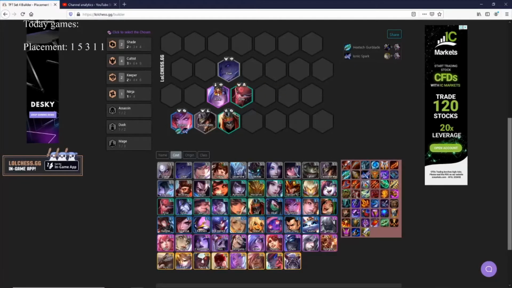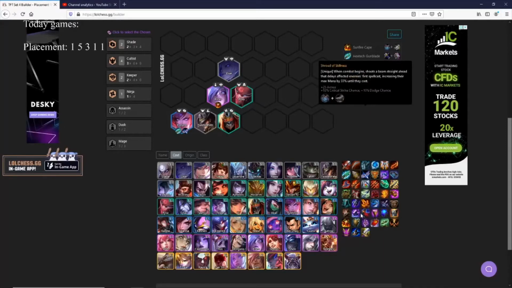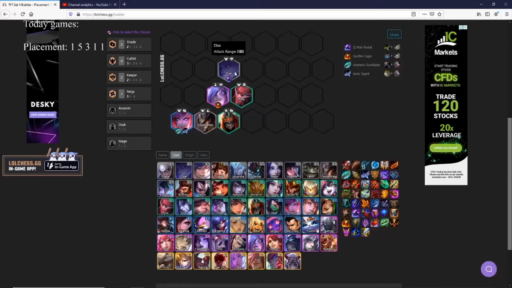So Sunfire I might put on my lone Cultist Keeper because I can move it around when I sell it. But my CC Rod, I usually put it on Elise. She probably usually dies first. Well, this is the level 6 build.